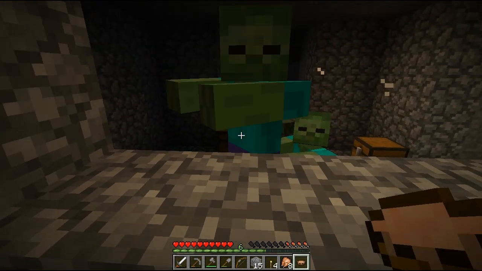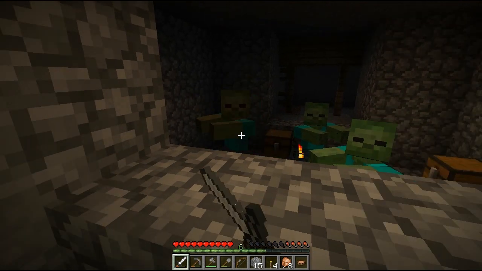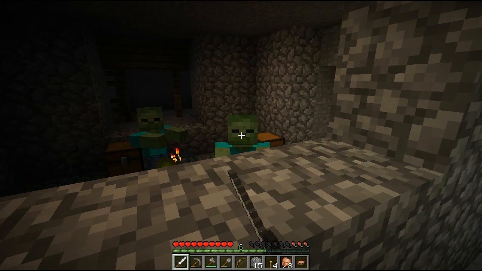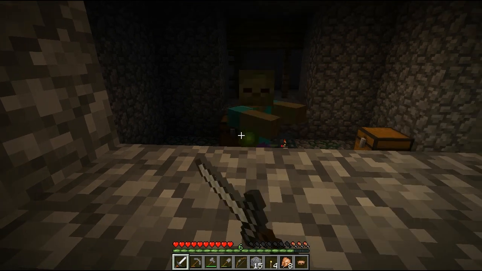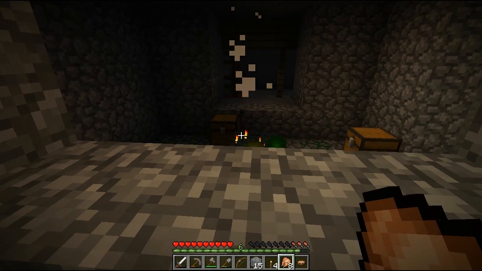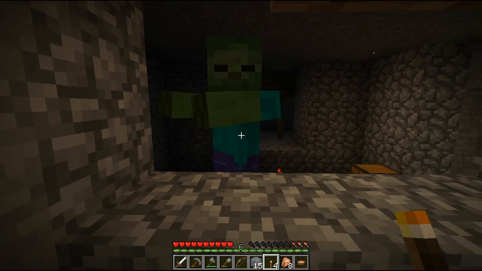I'm going to kill some of these guys and neutralize the spawner. So let's take these guys out here. And oh, I can't jump here. Take this guy out. Let's see if I can get a torch in there, and a wall or something.